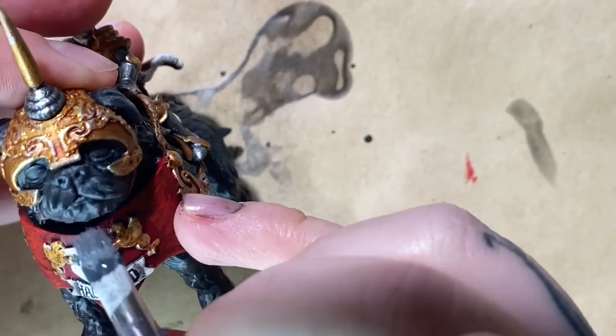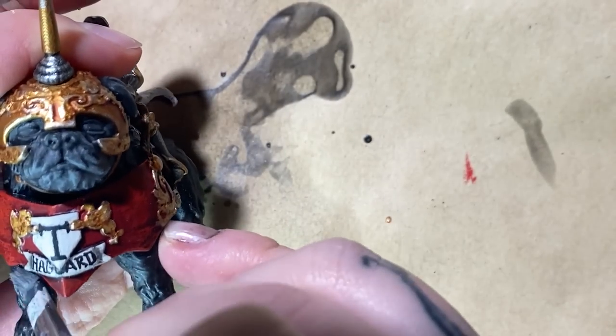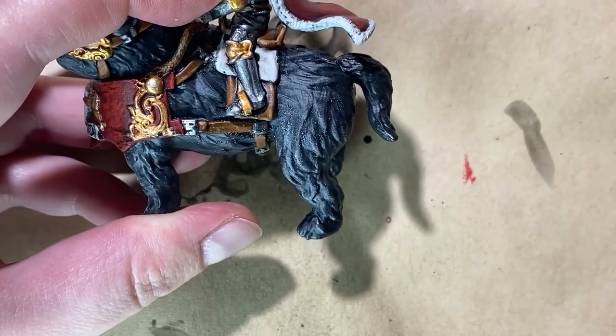So giving Wookiee a hard dry brush once again. I'm not sure if the light really allows you to see, but trust me, the dry brush was aggressive and the highlights are really visible.